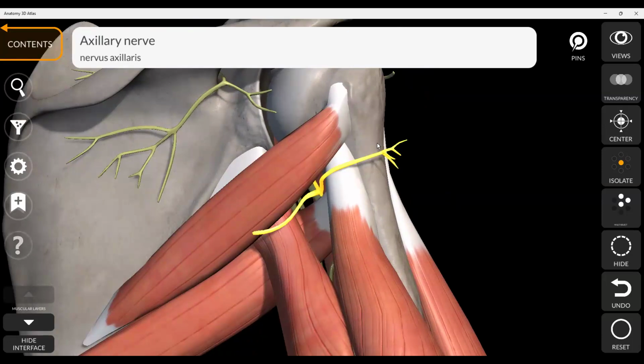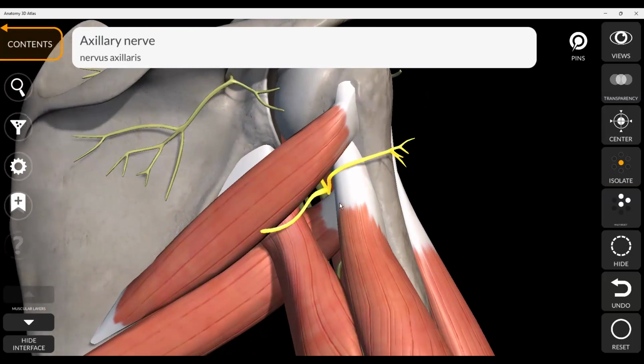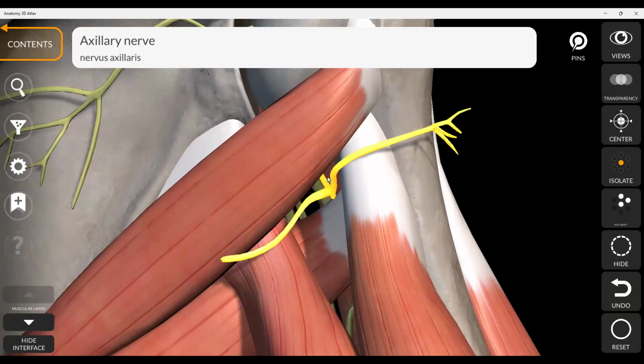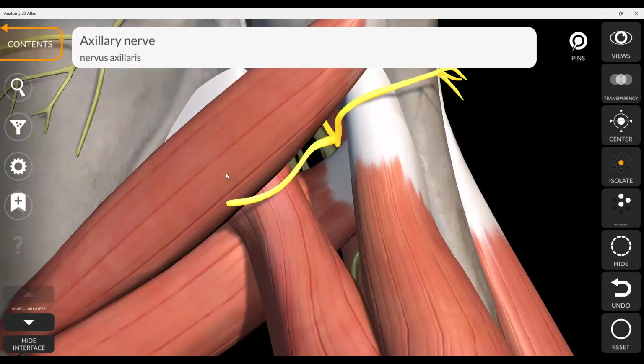If you are doing radiofrequency, you will be doing it close to the greater tuberosity, not at this point. But if you are going for a local anesthetic steroid block, we can block the axillary nerve at this point, at the quadrangular space. So we will be learning the quadrangular space as well. So this part was the anatomical part.